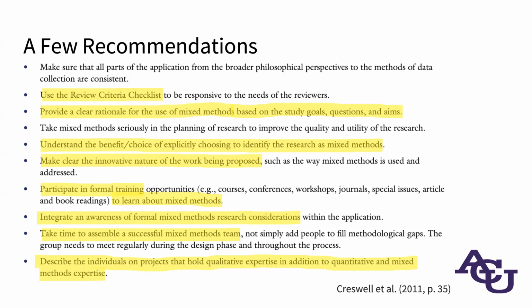Now, provide a clear rationale for the use of mixed methods based on the study goals, questions, and aims. That's a great thing to have in your dissertation. Say, oh, I have selected a mixed methods approach because X. And that will probably be some amount of, to get this kind of understanding, we need both, and this isn't available. And such an author said, okay, this would benefit from following up with mixed methods research, et cetera, et cetera. And so you want to articulate in your writing what the benefits are of your having chosen mixed methods and how that relates to the prior literature.